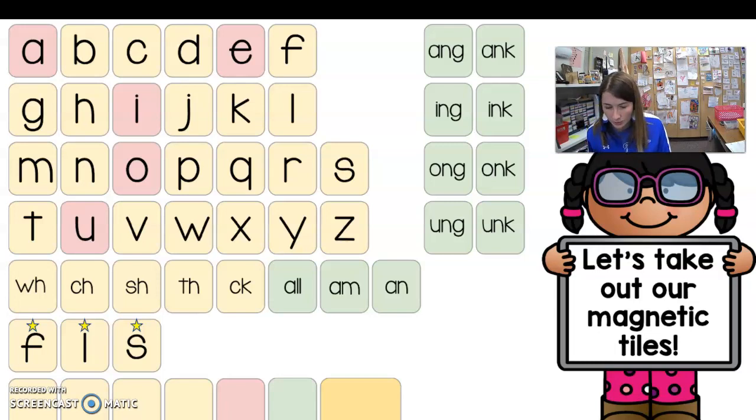All right. Well, I want you guys, we're going to practice a sentence. Are you ready? So remember, when we start a sentence, we start with a capital letter at the beginning. So the kids are at the rink, too. So if you have a piece of paper, or you have a whiteboard or anything, you could write this too with me. Are you ready? The kids are at the rink, too. So I'll start with a capital T at the beginning of the sentence.